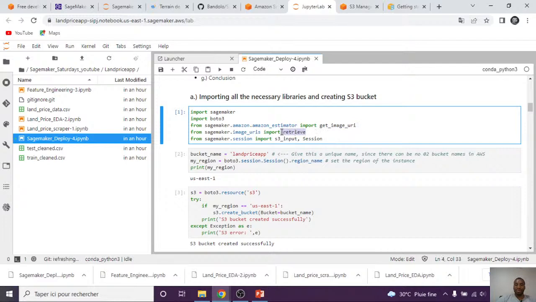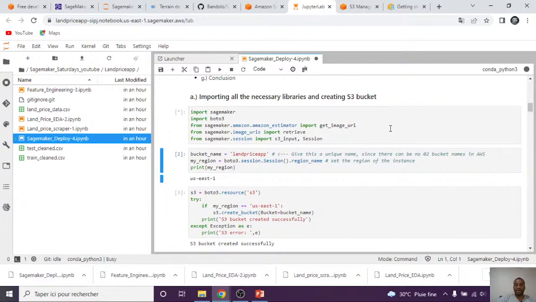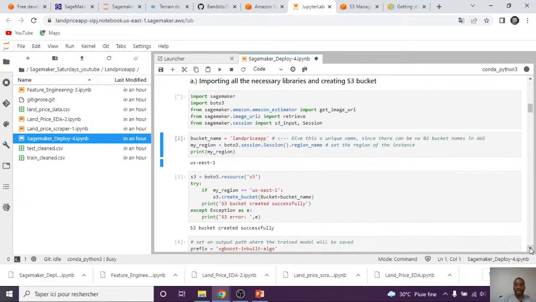So now we are going to retrieve, still helping us to bring the image, and then this is also to help us create a session, like a login session. So we know, okay, this is the user, like me, currently logged in and doing this task. So that's what we are importing. Let me click on that. Most of these steps are standard, so as soon as you get the principle right, you can go ahead and deploy many models.